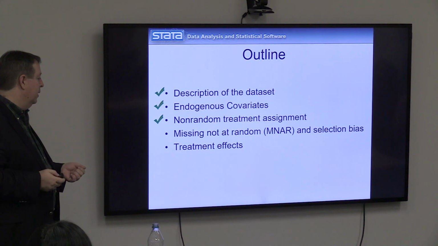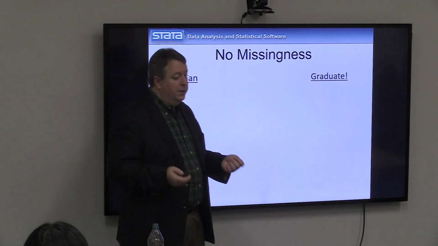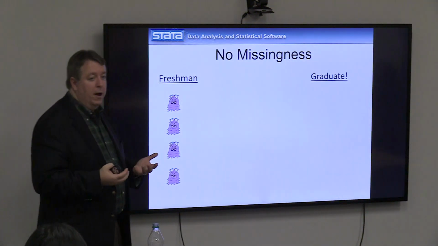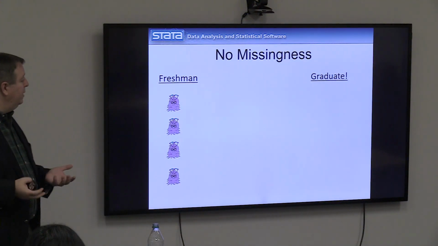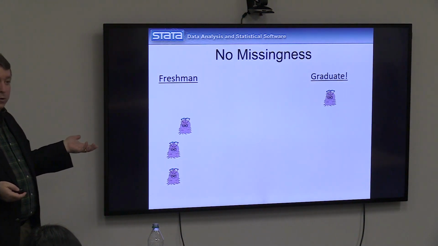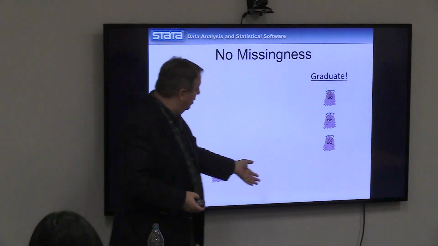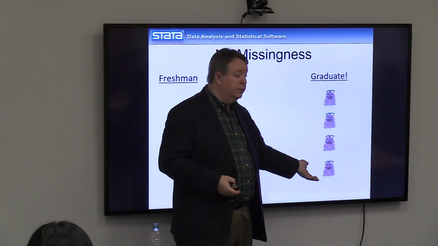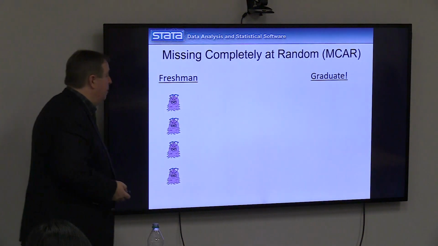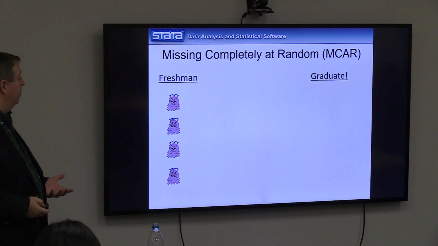All right, so last but not least, missing not at random, MNAR, and selection bias. Ideally, remember we were missing 208 values of GPA. Ideally, these students would come in as freshmen, go along, take their classes, and they would all graduate, okay? That would be the perfect world. So we would have a complete sample at the end of all of their college GPAs. But in fact, that's not what happened here. We're missing some data, and there are various mechanisms by which these data can become missing.